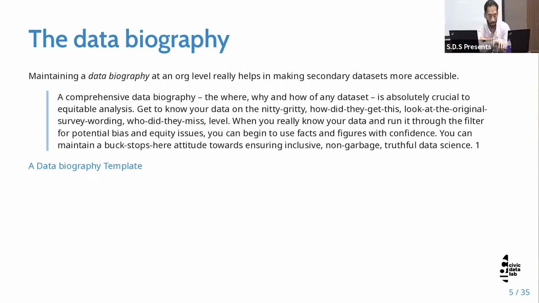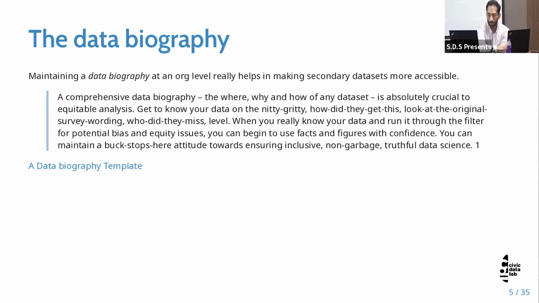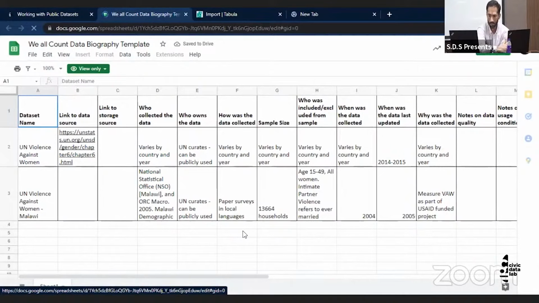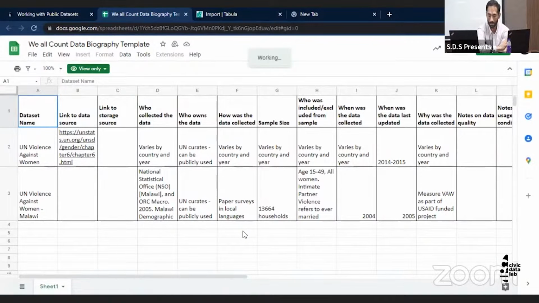Now, what is a data biography? This is in context, because we are discussing secondary data, we will download and use a lot of public data, which means the data will come from everywhere. A data biography helps a team or an individual have important information around a data set at one place, which can be shared across a team. It's like a directory of sorts, a directory of data, which we are calling a data biography.